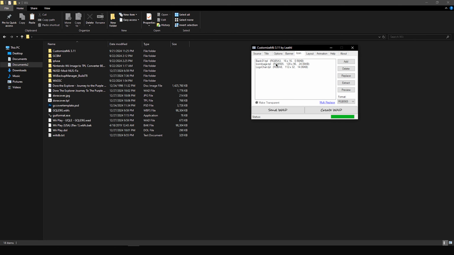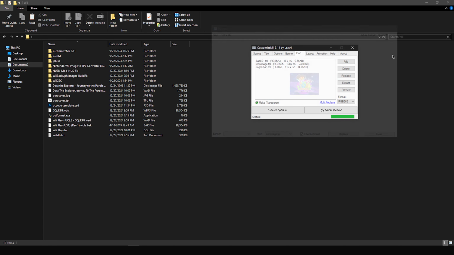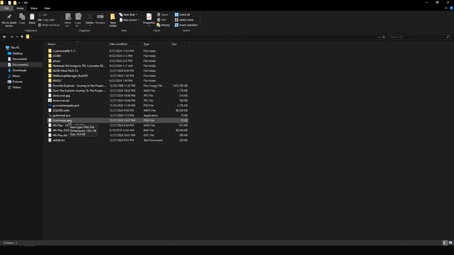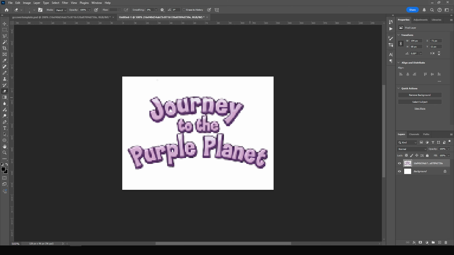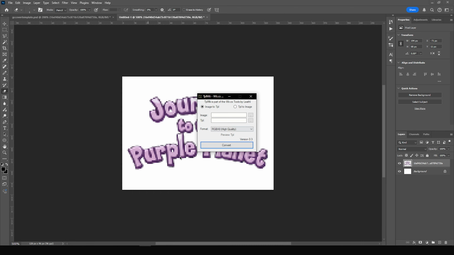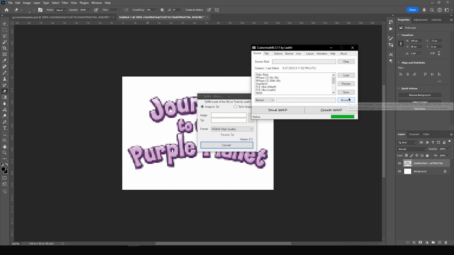And of course, you can take this one step further. You can make a custom image.tpl if you really wanted to. So as you can see here, hovering over this is 128 by 96. So I'll just whip one up real quick. This is very hastily done, but you get the gist of the idea. You just do the same thing, save it as a picture, and then you'll come into here and then just make it into a TPL image. Then again, just come in here, replace it, and you get your new one. And if you've done that, you're good to go.